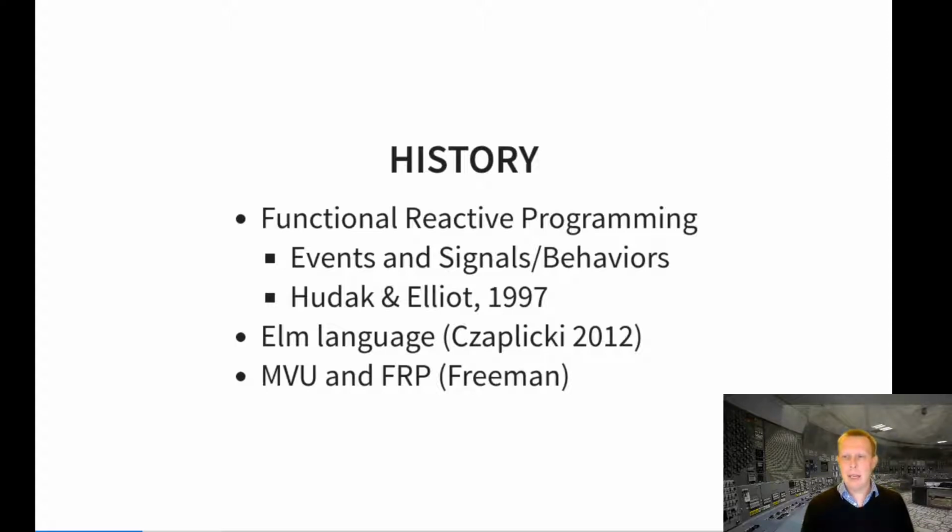Now, in 2012, Evan Czaplicki was a PhD student, and he was interested in functional programming. He was interested in programming languages, and particularly in functional reactive programming and for the web. And he was thinking about these things, and he came up with some ideas of how he could make functional reactive programming easier to learn. So he created this toy little language which he called Elm, which was targeted just for the web, and instead of writing JavaScript, you would write Elm.